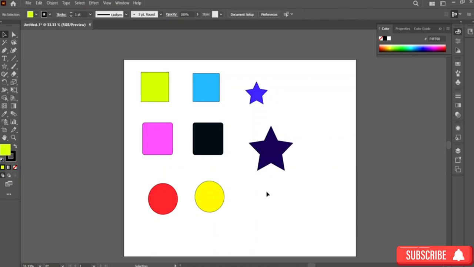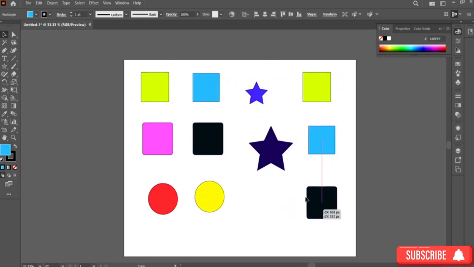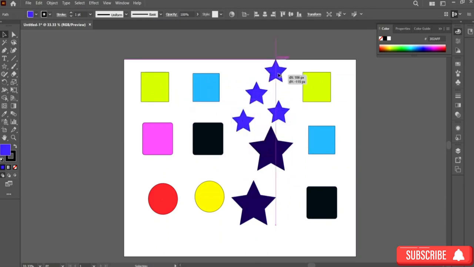Now that we have our shapes ready, let's go ahead and copy some of these shapes. Okay, so let's say I copied one of these shapes here. And there you go.